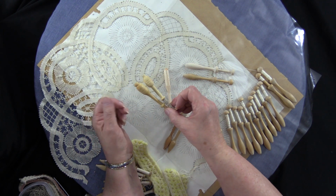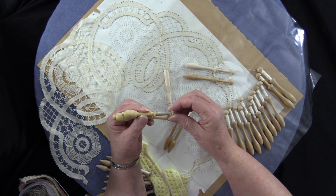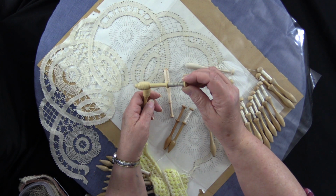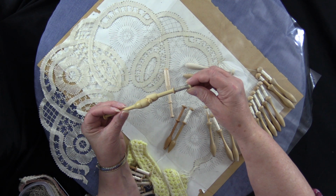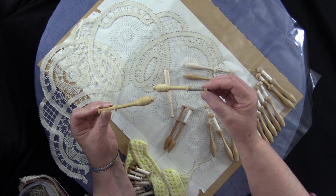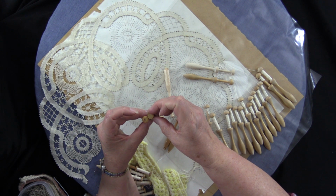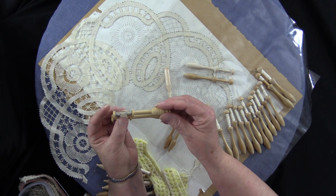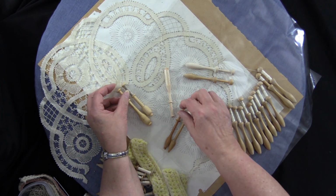Some of the other bobbins that I have are Bruges Bobbins, and these are quite wonderful also. It's easy to pick up because of the knob on the bottom of it. And you can see if you look very closely, there are two rings around this one. This one here has one ring around it. But they're nice bobbins also. One is a little tiny bit longer than the other, which is fine. A lot of times it's easier to use a bobbin if it's not extra long.